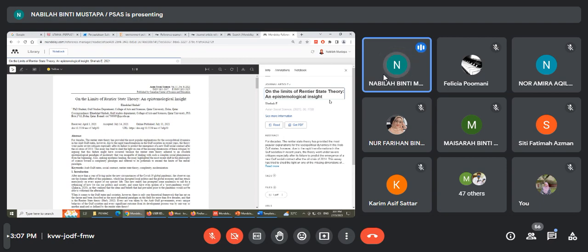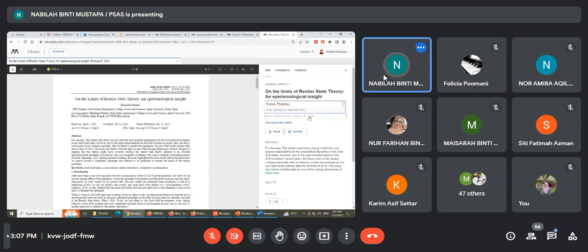Just click the particular box that you want to edit. For example, I want to edit the title, I put my cursor in this box. If I want to edit the author's name, I can click this box.